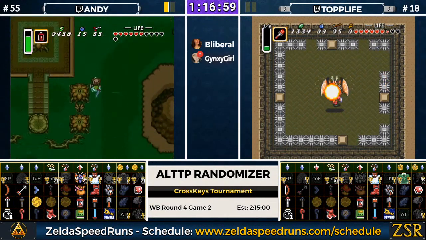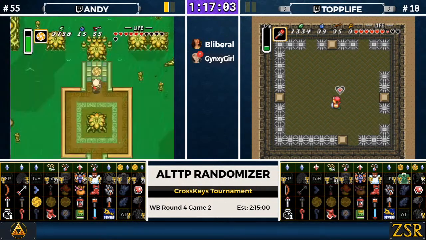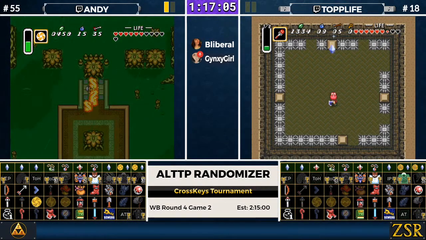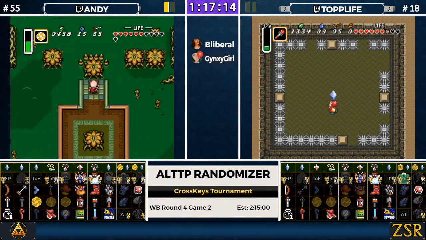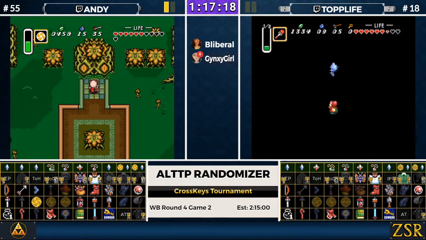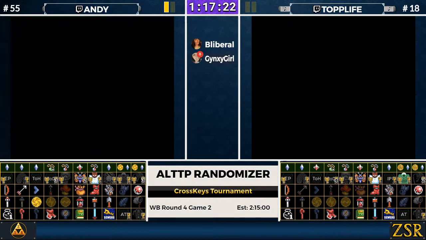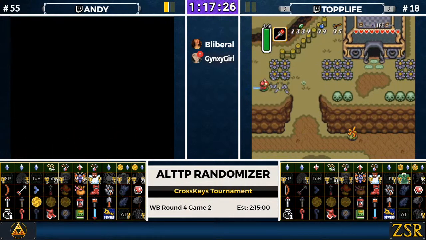There we find Ice Palace from Andy. I'm gonna check these other entrances before he takes a dip there. Down goes Mothula for Top Life, grabbing his first 5/6 crystal. Of note, we are missing some dungeons, specifically Eastern Palace, Tower of Hera, and Pod. Now, Pod might not be required, but we have found a significant amount of small keys as well as that big key. So there are a lot of items in Pod that we don't have.